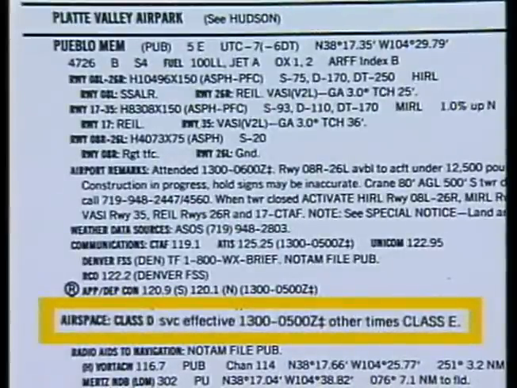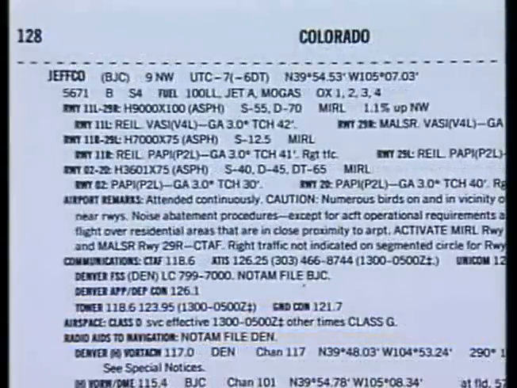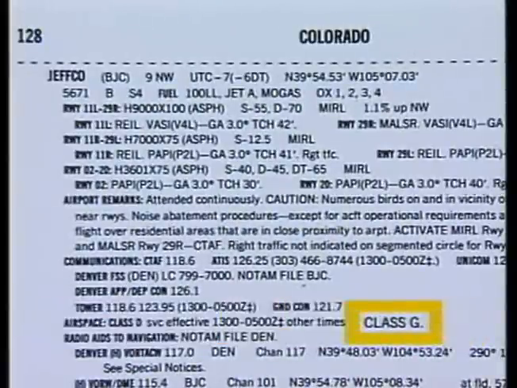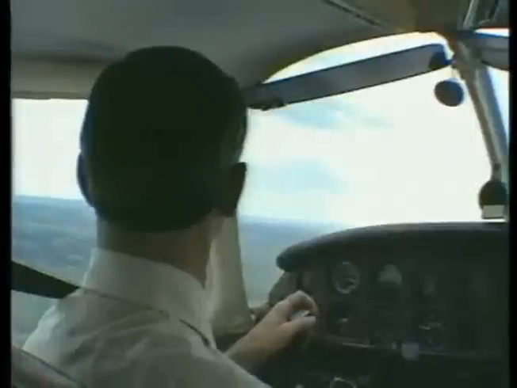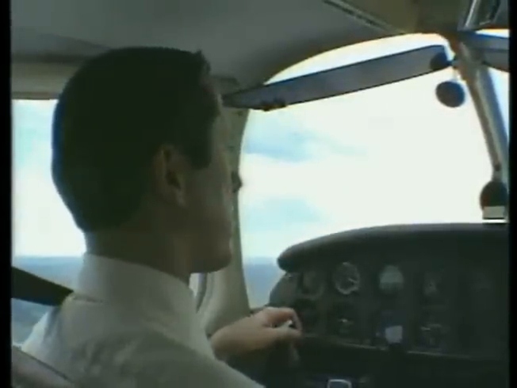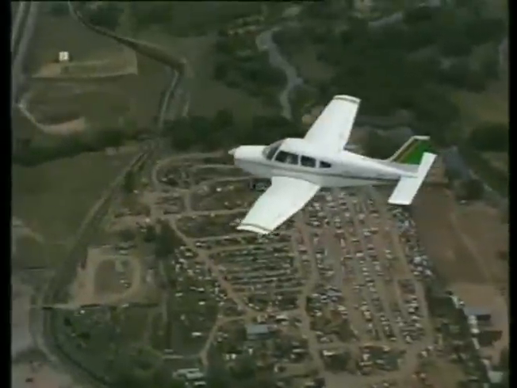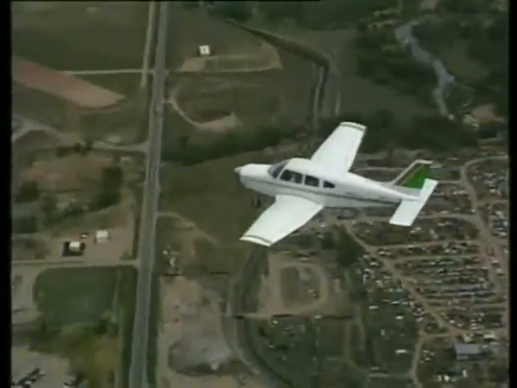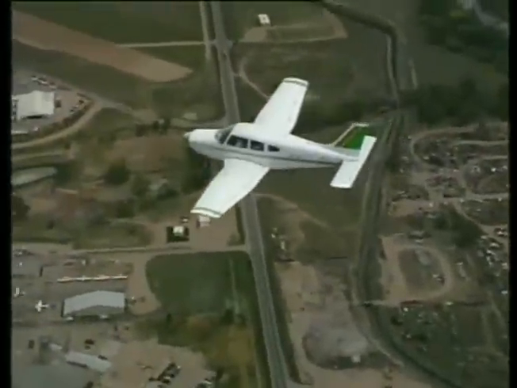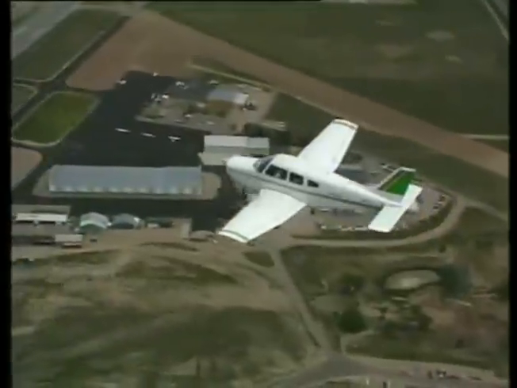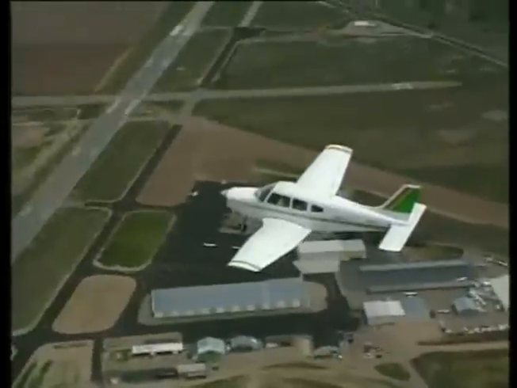When the tower is not in operation, this area is referred to as Class E airspace. If there is no observer on the field to provide weather reporting service, the airspace will be designated as Class G. Two-way radio communications with ATC are not required in either Class E or Class G airspace for VFR flights. However, in those Class E and Class G airspace areas which have an operating control tower, you must communicate with the tower when you are within 4 nautical miles and at or below 2,500 feet AGL.